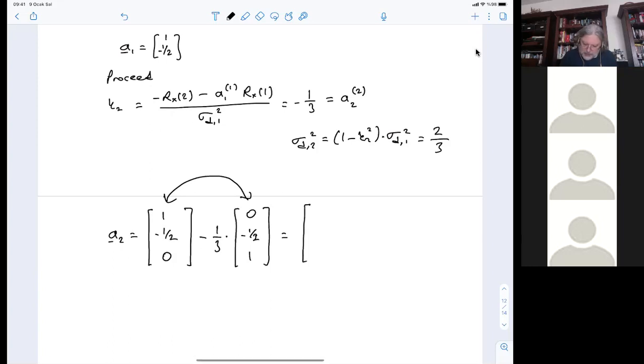And then you come up with the first item automatically becomes 1. Notice that the last is 0 and the first is always 1. So when you flip their positions, you come up with a 0 here, and 1 plus 0 will always give you a 1. And here you will have a 0. Here you will have the new coefficient k1 times the new coefficient k2, or kn in general. So the last one will become kn here at the last position. It will start with a 1 and end with a kn.